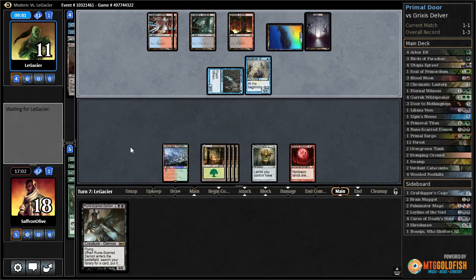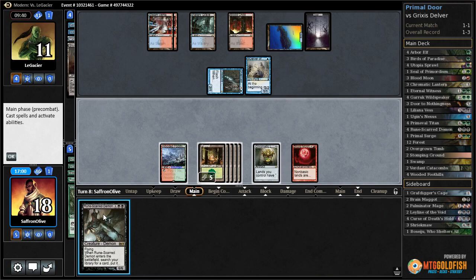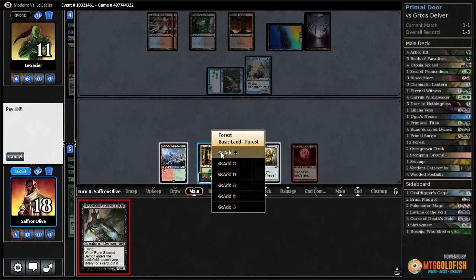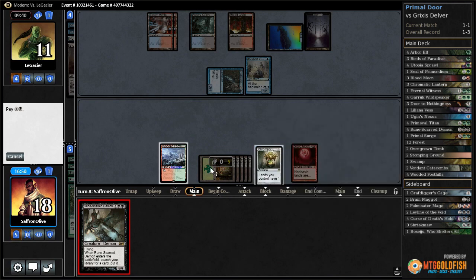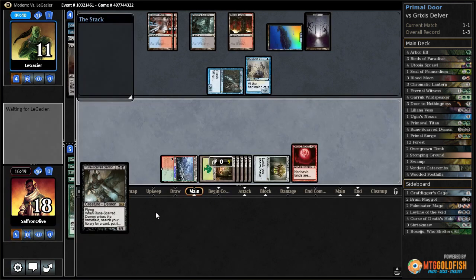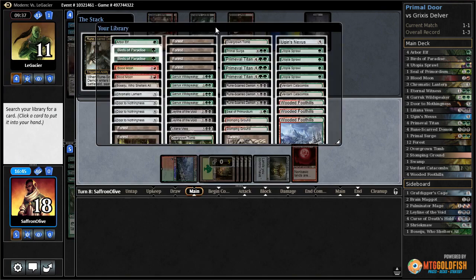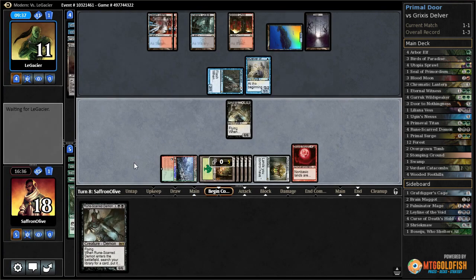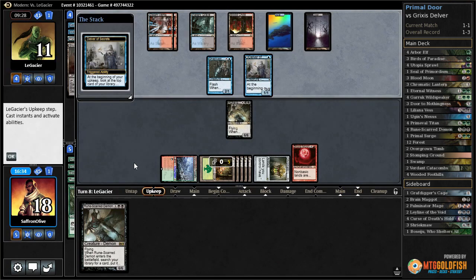Delver of Secrets. Alright, come on, land. Land would be so big. Alright, there's a land. Thanks to our combo of Chromatic Lantern, we can cast a Runescar Demon. And we will get a... I guess just another Runescar Demon. Pass the turn. See what our opponent can do.